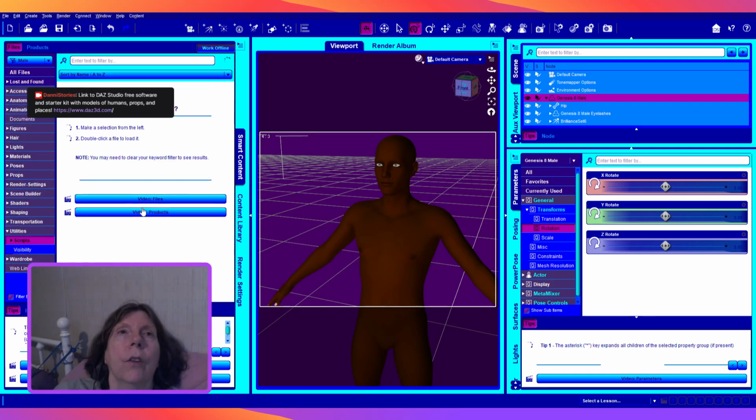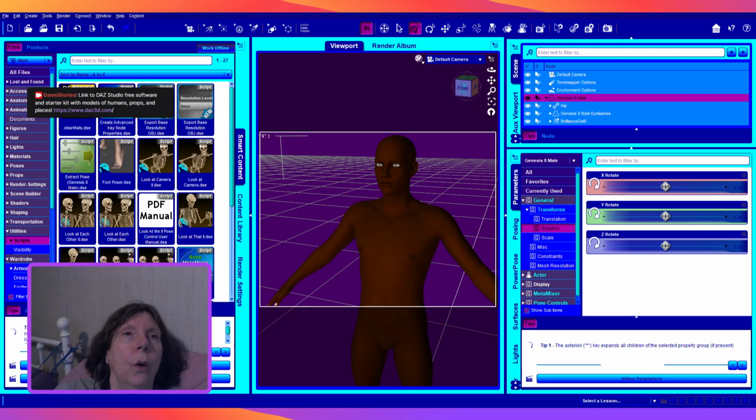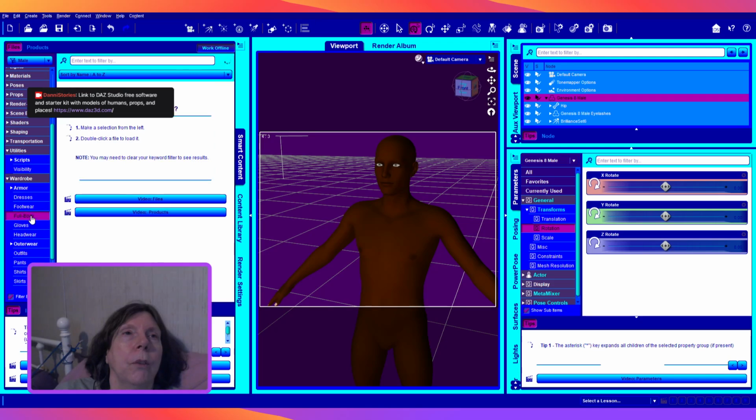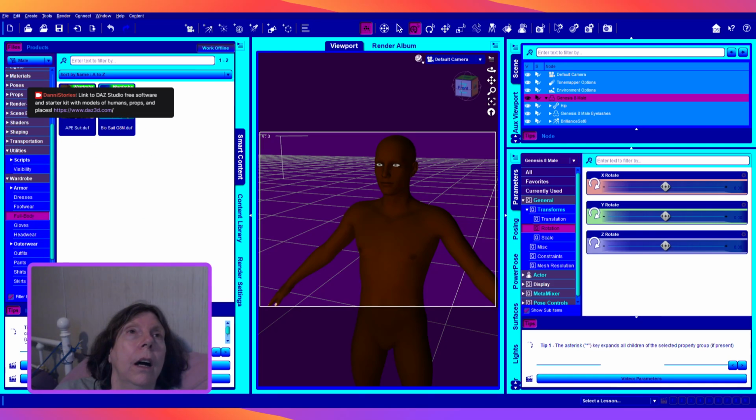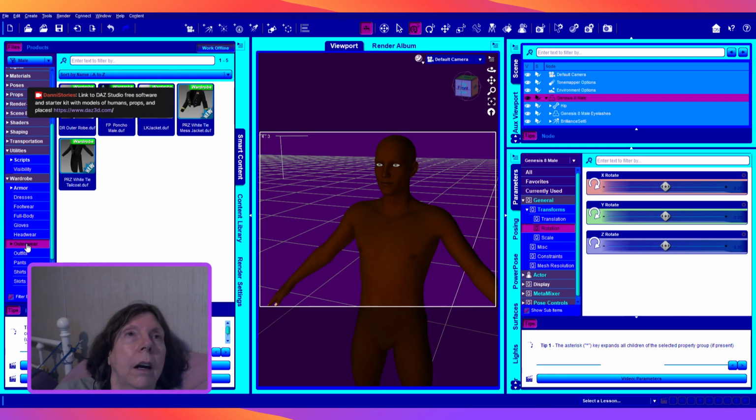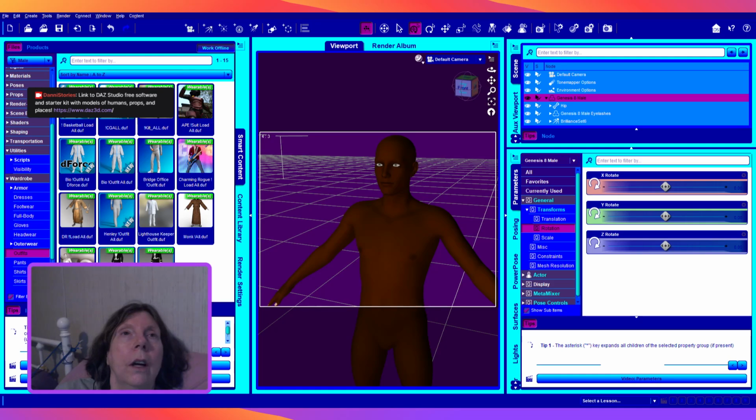So let's go back to the Smart Content wardrobe and let's put some stuff on him. No, none of that is going to do. Let's see. Well, I could just do the Charming Rogue outfit. And I need a shirt.